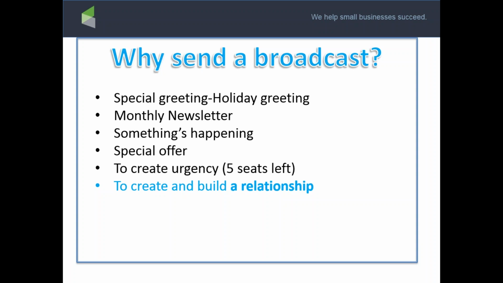It may be to create urgency, and Home Depot does a great job of this. They have a Black Friday sale in July. So when did I buy my washer and dryer? I bought it in July for my Black Friday sale. I didn't wait until Black Friday after Thanksgiving because they created urgency. They said for this day only, we're going to give you 75% off appliances. That was a great idea. And we always want what we can't have, or if something has a time limit on it, we want it. It's just a marketing thing. It's the way our brains are connected.